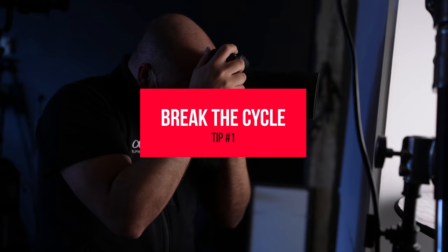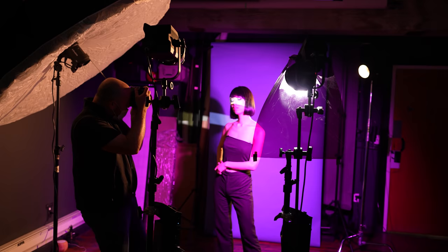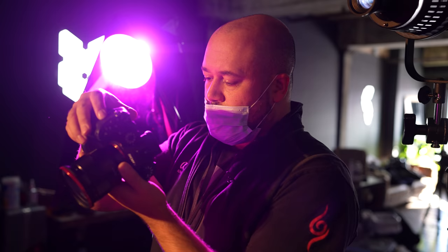Tip 1: Break the Cycle. When you're taking a portrait of a person, whether they are professional models or not, people have a tendency to do what comes naturally to them. For some people, they love to smile in front of the camera and they'll give you the same smile with 50 different head tilts that progressively get more and more stale as the shoot wears on. Sometimes they give you the same blue steel look shot after shot, and before you know it, you've taken a hundred photos that essentially all look pretty much the same.